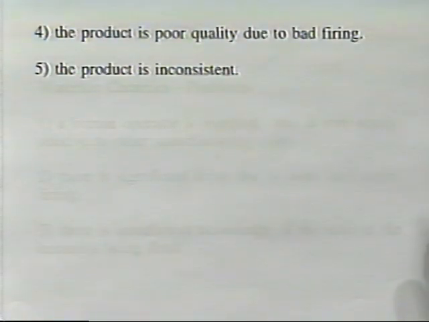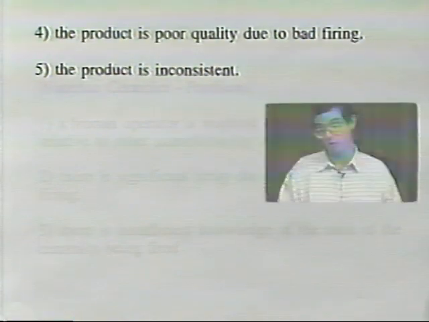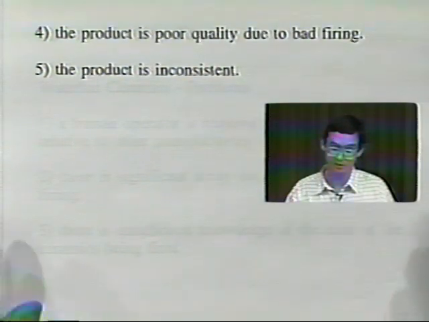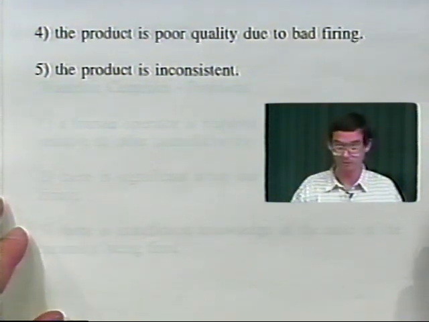They had a general quality problem, and they're in a situation of a fair amount of competition, and their customers often choose their suppliers on the basis of quality. If they can't maintain quality to the level of competitors, they're going to lose their market share. Finally, consistency. The product was quite inconsistent from one batch to the other, with different colors, and that's very important if you're trying to get a matched set of tableware, for example, where the color is perfectly consistent and the texture is perfectly consistent among the different products. So I looked at this problem and found it all came down to control of the kilns.